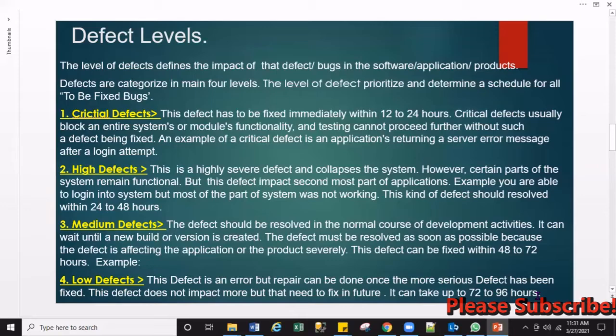Another problem: for example, you are sending $10.99, but when you send it, it rounds to $11. That is actually a problem, but not a huge problem because it is 1 cent. It can be fixed later on. So this kind of problem is called a low defect, right? I hope you understand the levels of defect, and this label defines when the problem needs to be fixed.